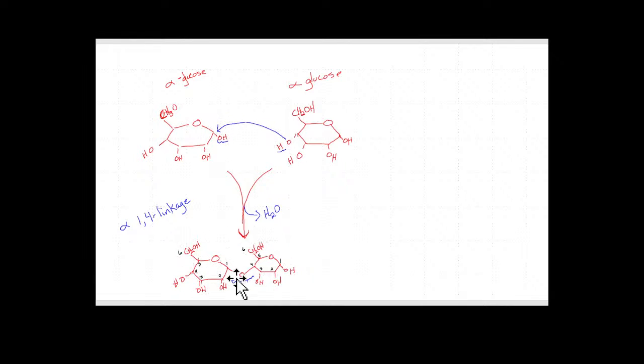And then this oxygen that was not underlined now has a covalent bond to the 1 carbon. So your final molecule, the disaccharide from these 2 glucoses, will look like this, where it's a 1,4 linkage like we talked about, because that's the 1 carbon and this is the 4 carbon. And then it also has an alpha to indicate that the 1 carbon sugar was an alpha glucose when it made this bond. And so then you get a dip between those 2, connecting them together.